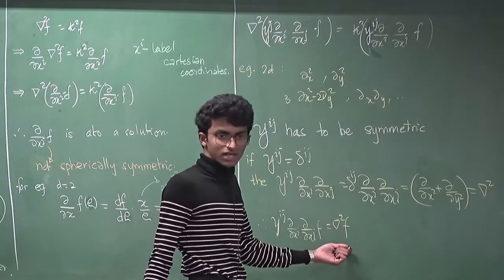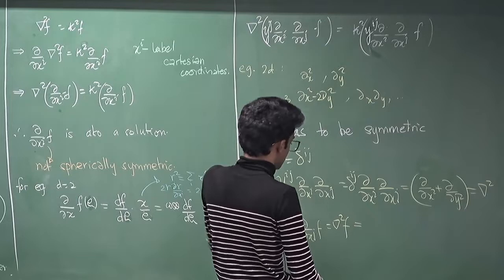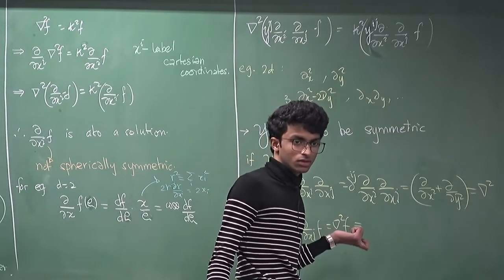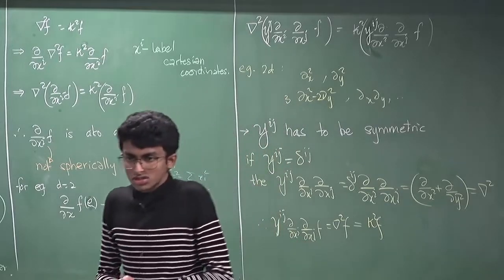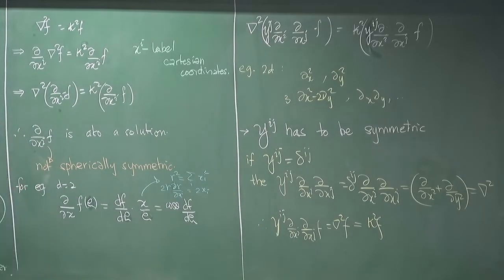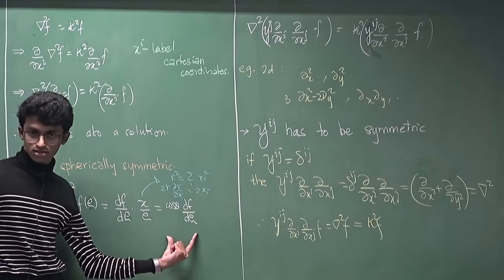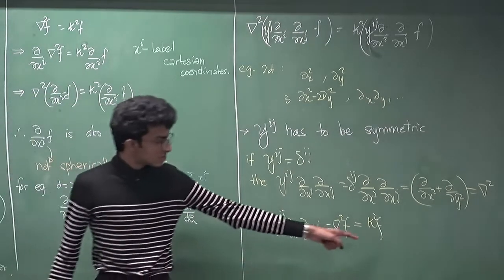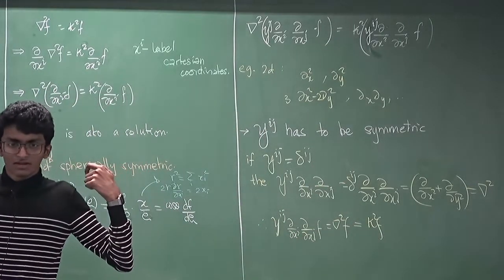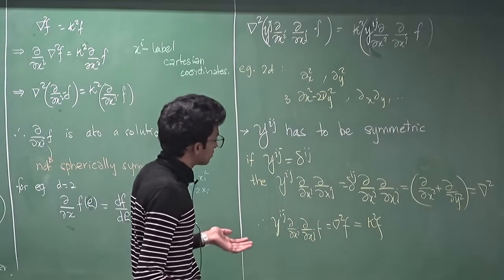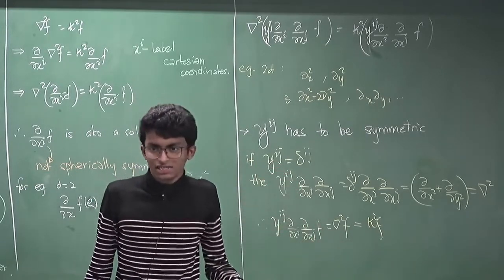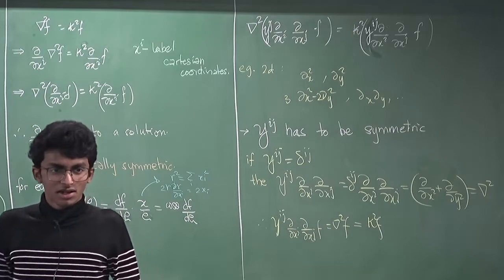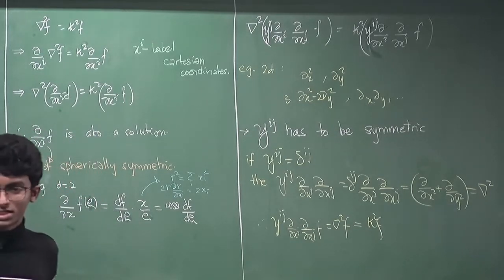But since f is a spherically symmetric solution of a spherically symmetric positive eigenvalue eigenfunction, this is just kappa squared f. So it hasn't generated for you a new solution. Okay, like in this case where if I differentiated with respect to x, you got a new solution. Here I am not getting a new solution. I am getting f back. So basically, what that is saying is that this is not a new solution anymore. So you have to get rid of Yij equal to delta ij. Okay, that basically says y has to be traceless.